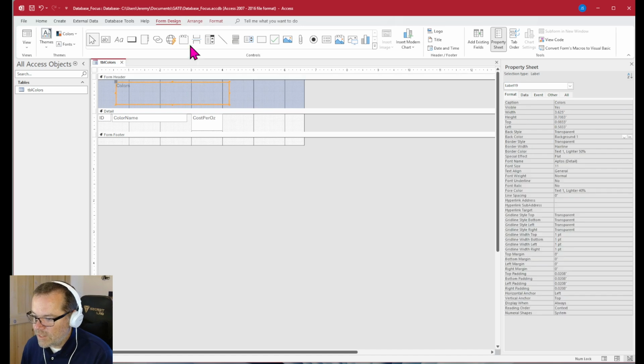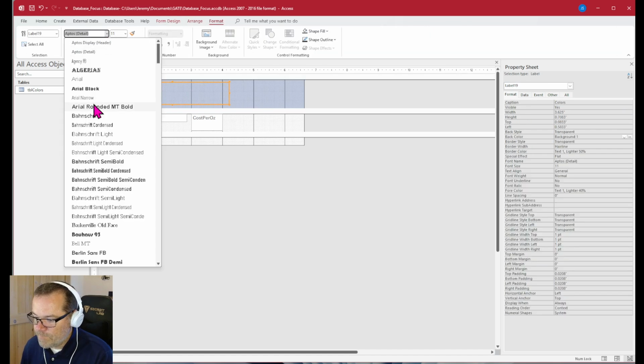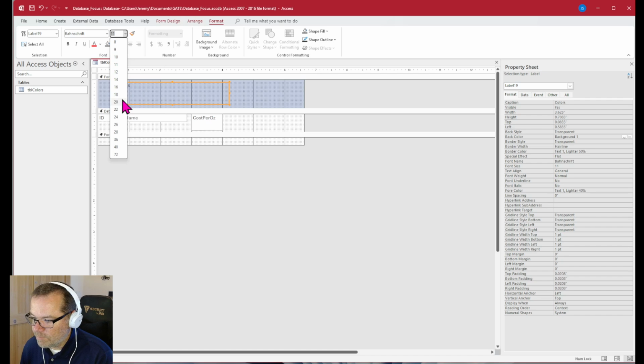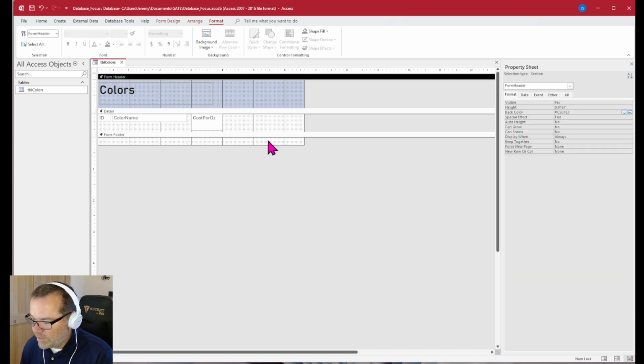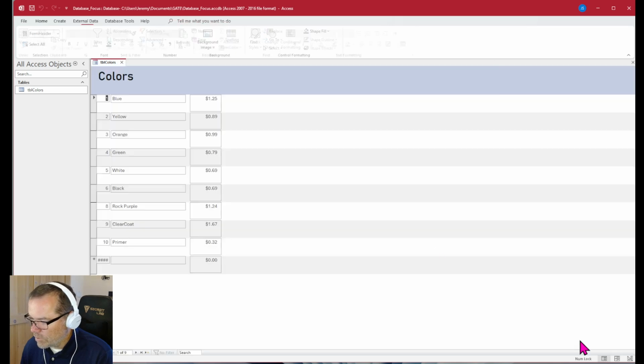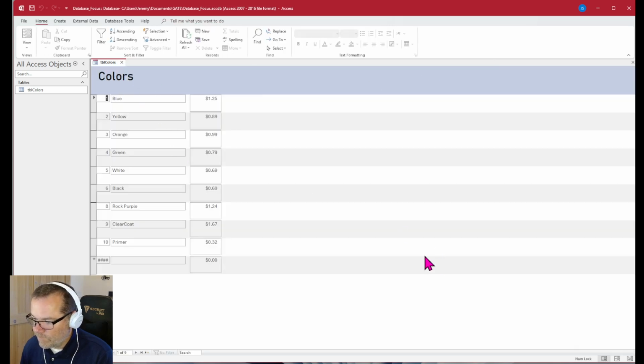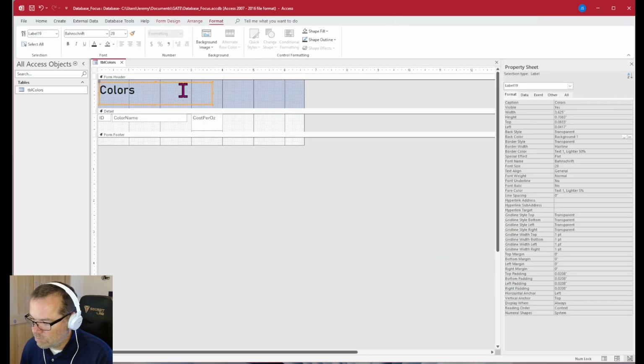Now you'll notice my font is tiny, so we're going to go to the Format tab, pick whatever font fits your fancy. Let's do that with maybe a size 20. Let's go 28. And then I'm going to change the font color to black. Now, labels by default will have this border around them, so let's look at how this form looks right now. So we're going to go to Form View, and there we are. Not too bad. Actually, maybe it doesn't have a border around it. Oh, that's why.